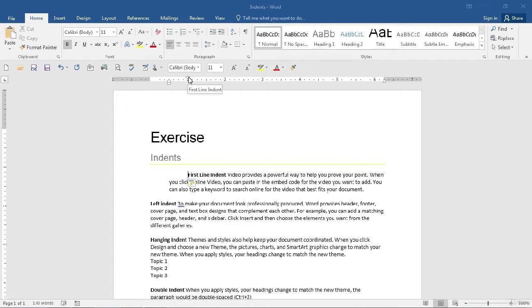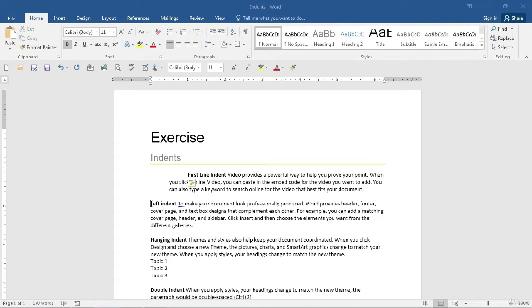That's what it says. Now, the bottom one says left indent. Even though it looks like there are two little pieces there, it's just one little piece, and it says left indent when I put the mouse over here. Alright, so that basically is the first line indent. Now let's go ahead and use the left indent. By the way, the first line indent went by default just half an inch. It's just how it's programmed to do that.